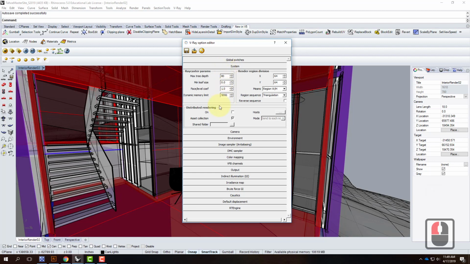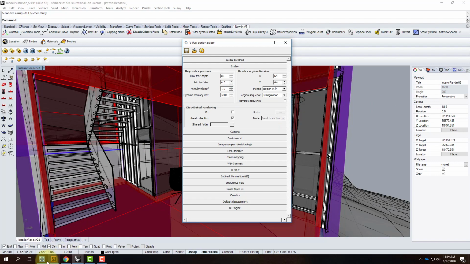The distributed rendering works really nicely when you have a very large render file happening. So if you think your render is going to take more than, say, 10 minutes, that's when you want distributed rendering turned on. If it's going to take less than that, distributed rendering can actually end up being slower. So if you have a render that's only going to take a minute, it's actually slower to turn on distributed rendering because we have to wait for the computer to talk to the other computers and for those to come back and talk to you again. And so that can actually delay the render and make it take a little bit longer.